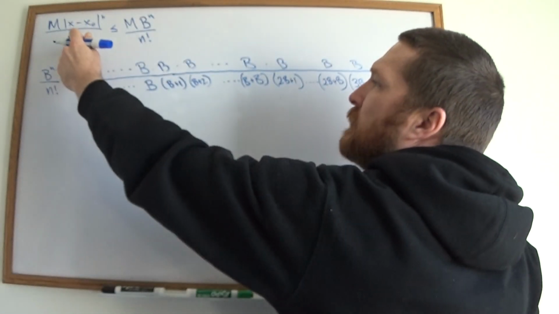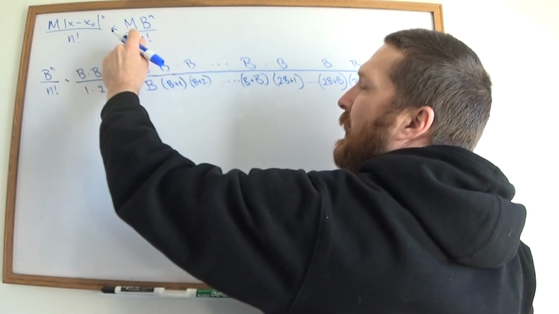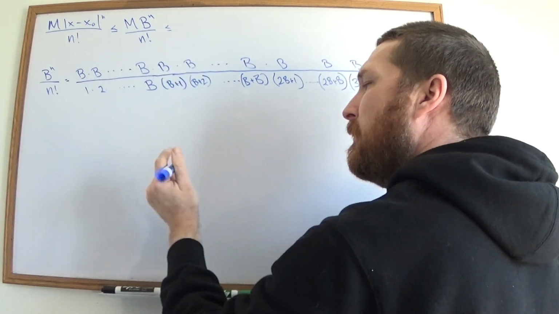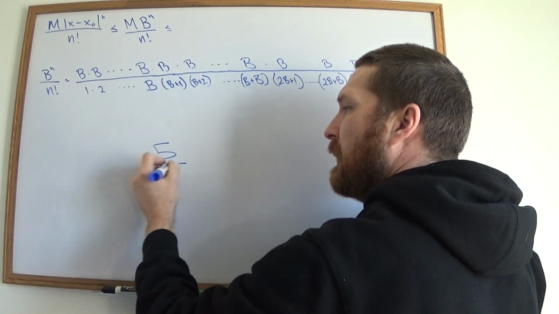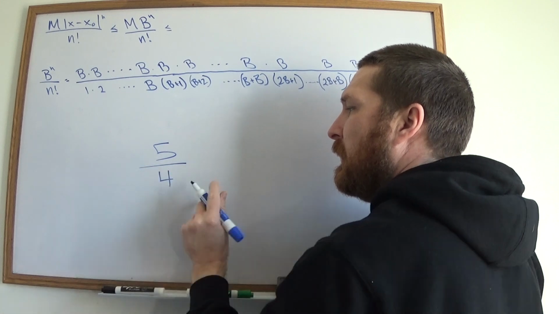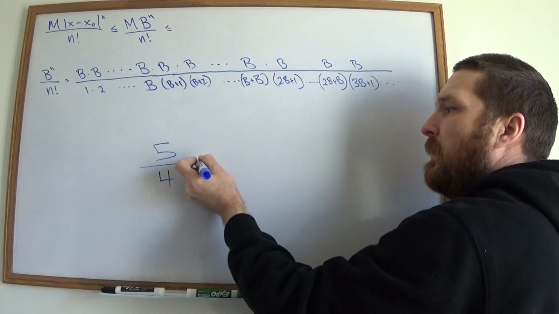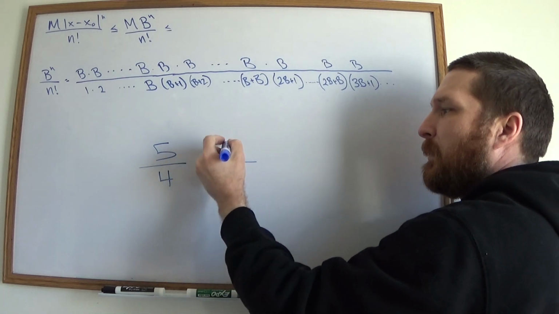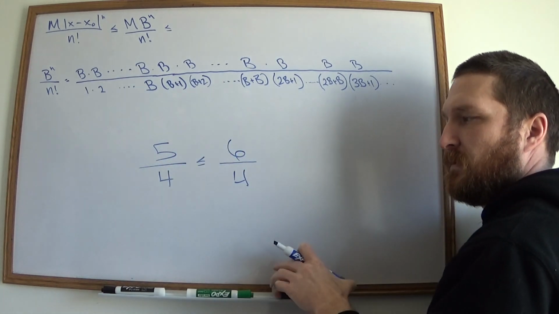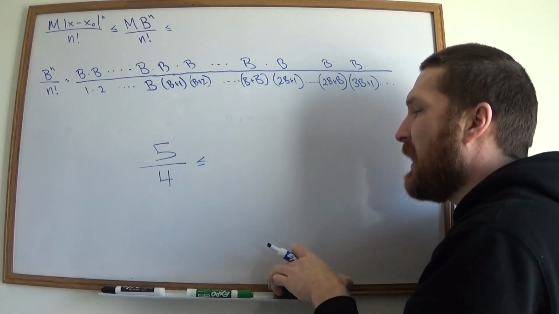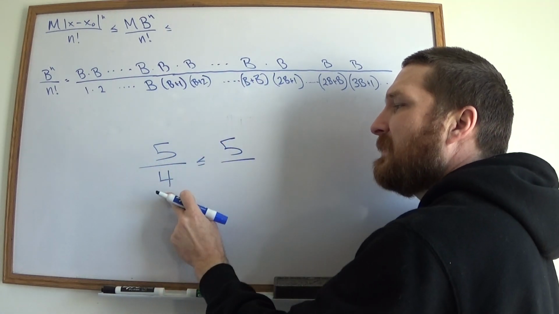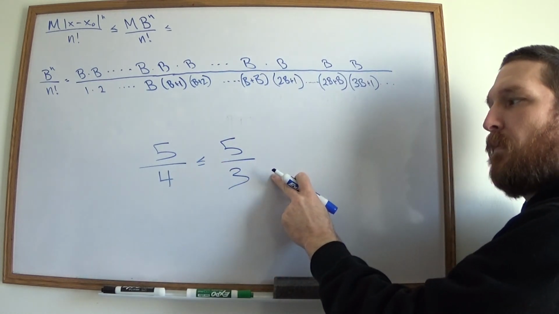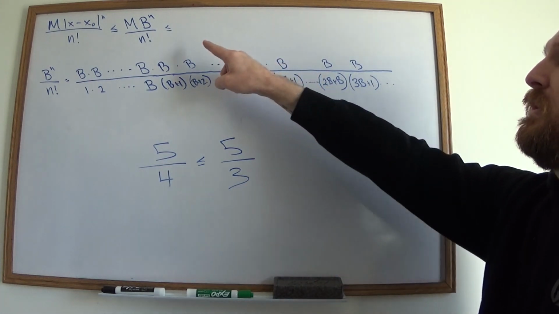We already did this once, right? We said, well, this is less than that, right? Now what I'm going to do is come up with another one. And remember, there's a few different ways we could make a bigger fraction. One way is if we made the top number bigger, right? That's true, just make the top number bigger. But we could keep the top number the same, and if we make the denominator smaller, then we end up with a bigger fraction. So that's what I'm going to do here.